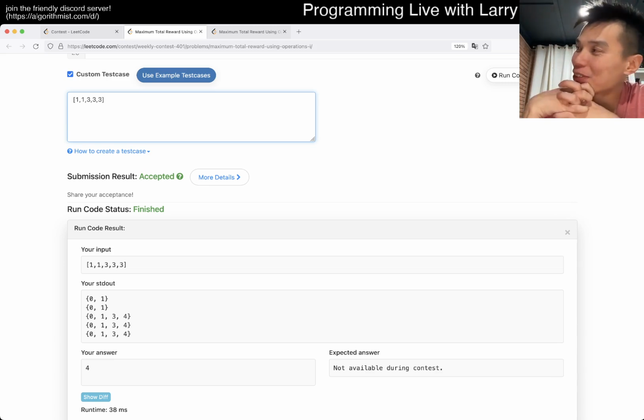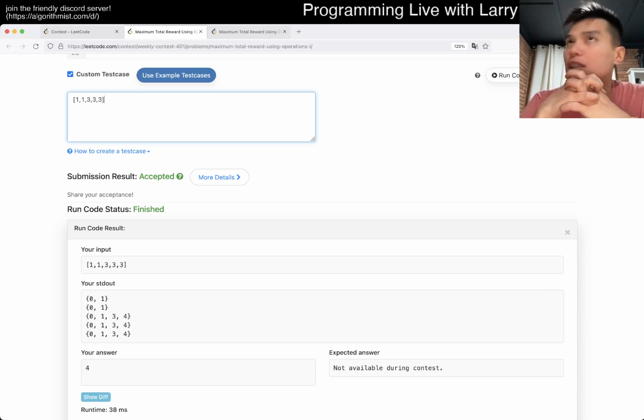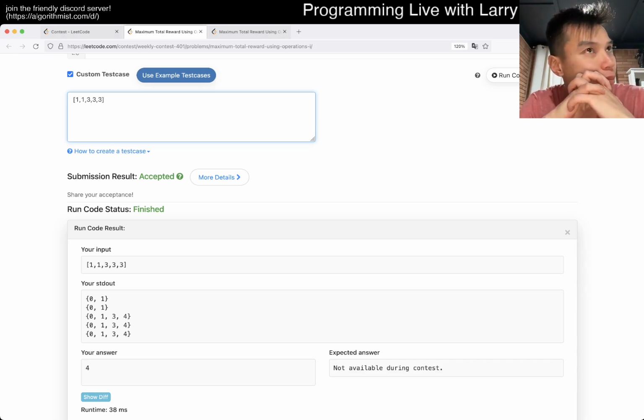I'm trying to think whether there's a segment tree solution for this. Because you could definitely do the range. It's almost like... yeah. So there is a matrix operation on this, but the matrix solution is also too slow, right? Because you could do a matrix transformation and then do a set of those things. A binary matrix of, okay, yeah, you could do that, but that's still too slow, unfortunately. But that's a very cool way of doing it, though.